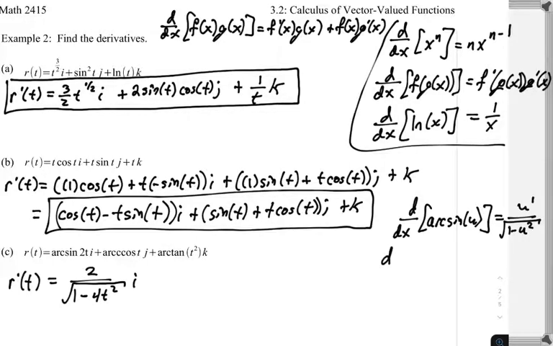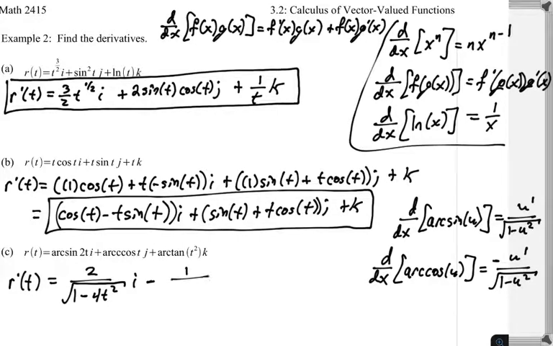That's your i. Now, if you can remember the arc sine's derivative, the arc cosine's derivative is very easy to remember. It's the arc sine's derivative, but it's just off by a minus sign. So the derivative of arc cosine of a differentiable function u is going to be negative u prime over the square root of 1 minus u squared. So here your u is t, so u prime is 1, over the square root of 1 minus t squared.